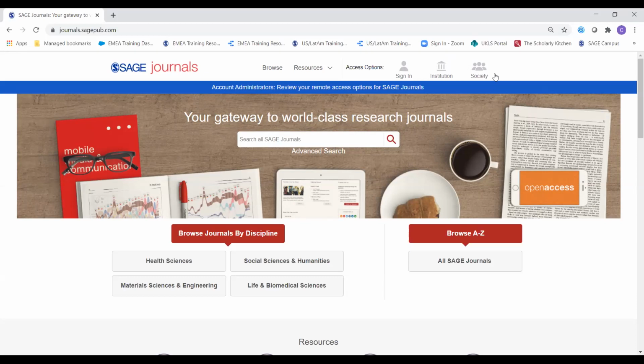So you don't need to sign in anywhere to Sage Journals directly. You would access it through your library website or through the means that was discussed a bit further up. You can access journals via Kuwait University's library website. So if you are a registered user or affiliated with any of those universities, you can sign in with your university email address and credentials and be able to access the full text content. You have to sign in, I suppose, so that you're picked up as a registered user, but you don't necessarily have to create an account to be able to access the full text of the content.